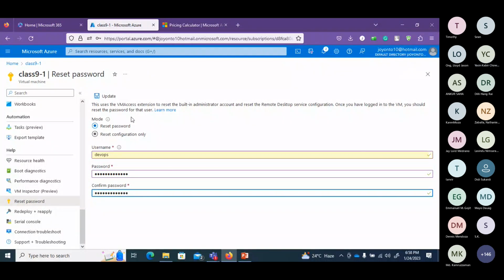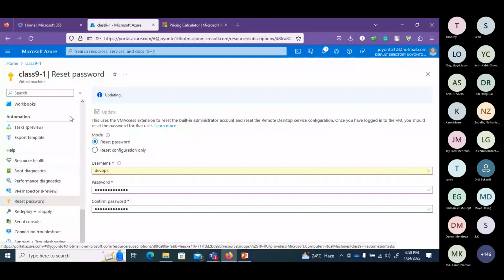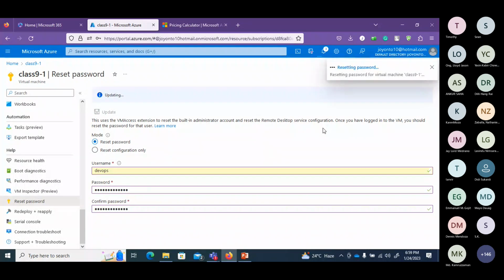Okay, now update. Static password reset. From here also you can reset the password if you forgot the password. Very easy way.